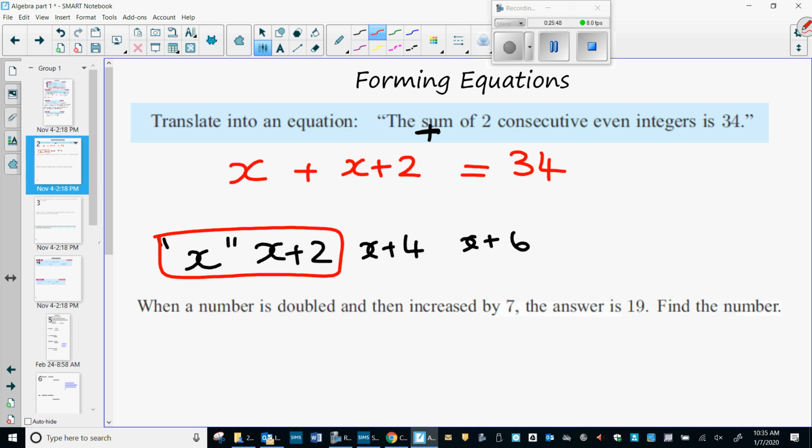Now, some of you may say, oh, that's all a bit confusing, I would like to have a bracket around here. If you would prefer to have a bracket, that is totally fine. You can have a bracket, but you do not need the bracket. Some people say, that's my first number, I'm adding my second number, and so they just feel a bit more comfortable having that first and second number. So there we go, we've set up our equation.